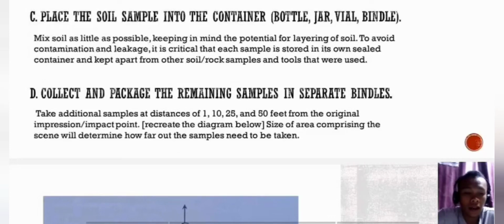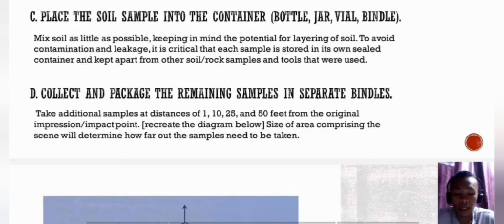C. Place the soil sample into the container, bottle, jar, vial, or bindle. Mix soil as little as possible, keeping in mind the potential for layering of soil, to avoid contamination and leakage. It is critical that each sample is stored in its own sealed container and kept apart from other soil, rock samples, and tools that were used.